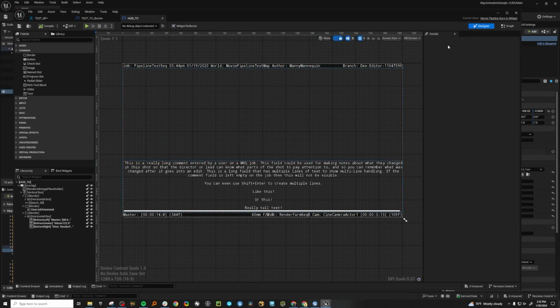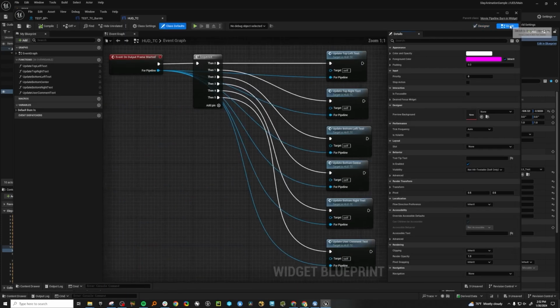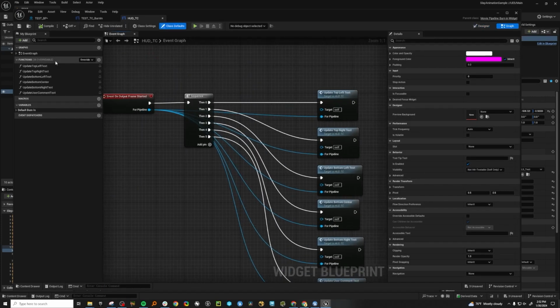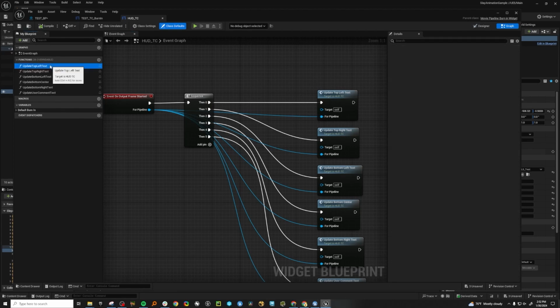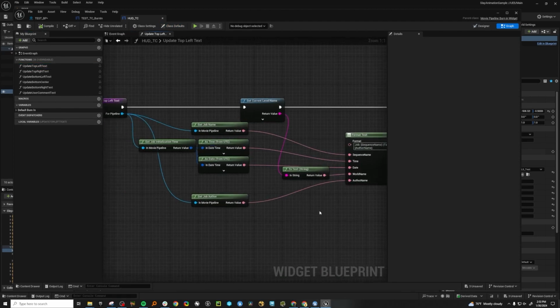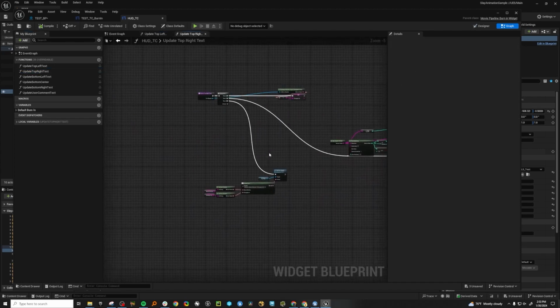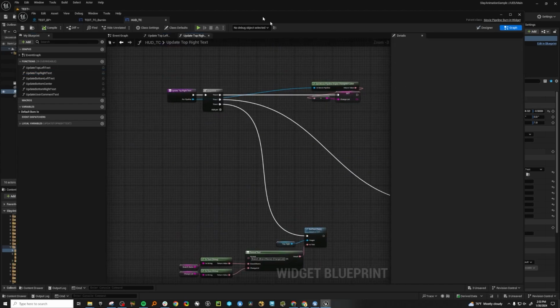Here's the UI. If we go over to the graph, you'll see that it's split into top left, top right, bottom left, bottom right. If you double click in here, you see the code for it. You can mess around with any of this stuff. Most people come in here and hijack this stuff. It's probably set up for a general use case, but for our purposes, we're going to hijack the top right here. Okay.